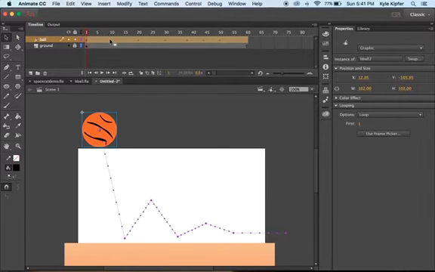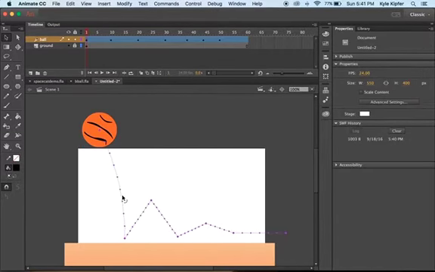The other thing that we want to do is maybe edit this pathway a little bit. Something we can do is, if you have your selection arrow selected, we can shift this path if we just grab it anywhere in the middle and make it go at more of an arc, which would be a little more realistic for an object like this to actually be going more of an archway.